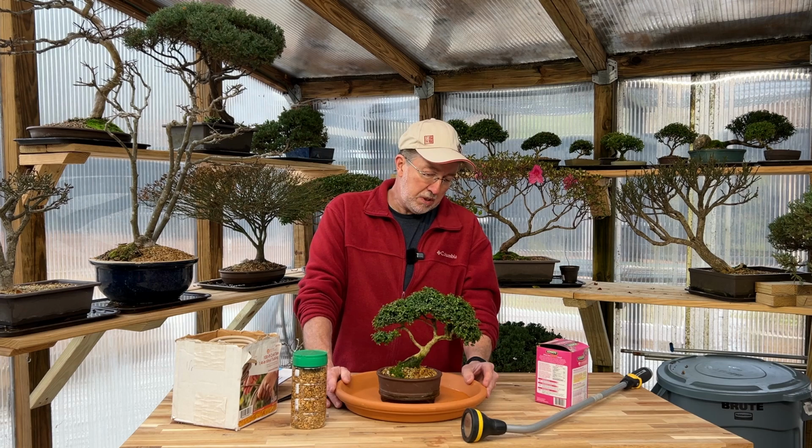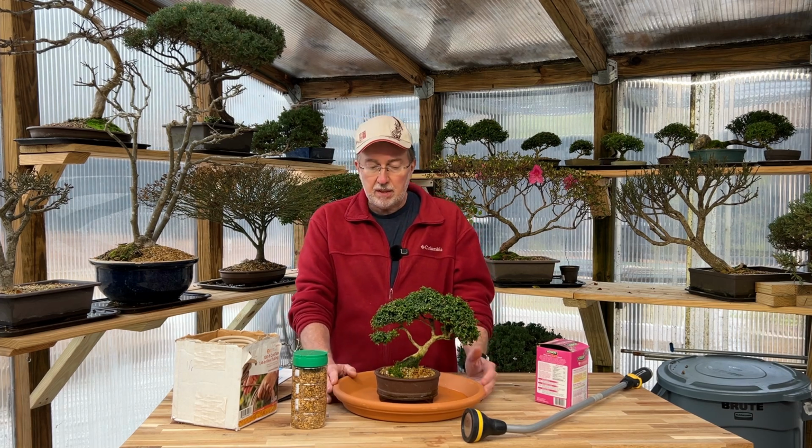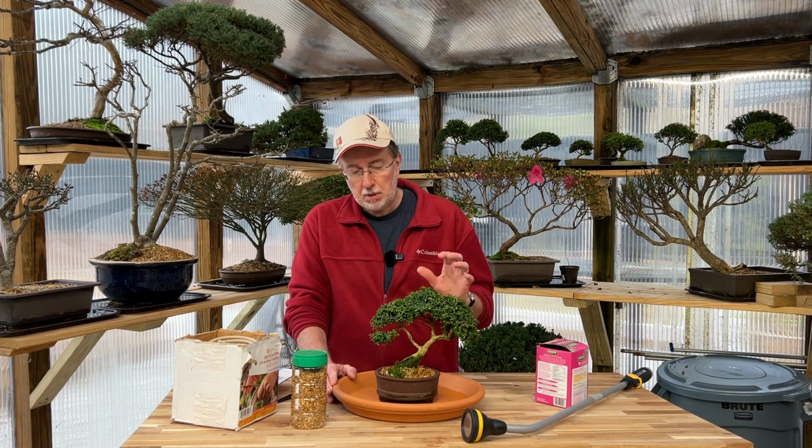So this particular bonsai is a boxwood, and it's a very unique boxwood, and a lot of people think that this boxwood, which is Kingsville, comes from Japan. It actually does not. I believe I read that it was discovered in Connecticut by a nurseryman at a nursery in Connecticut, and it has extremely small leaves.